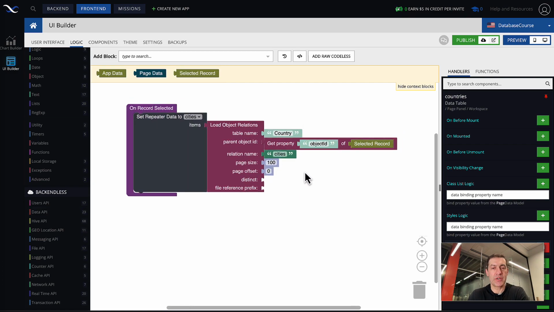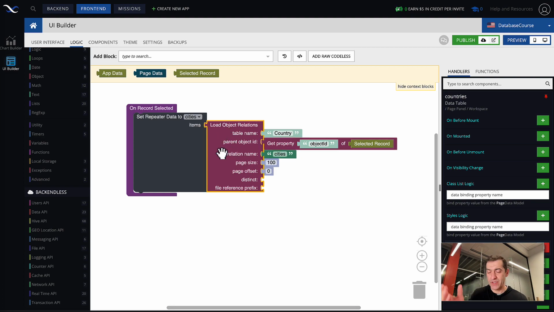So let's take a look at the parameters that are available here. Number one, you need to specify the name of the table. Notice that the name of the table is not city. While we are loading cities, we say table country. Here's the parent object, and we specify parent object ID. As you can see, the connector says parent object ID, and we say the relation name is cities. So for anything that that column points to, give us, in this case, 100 objects. And that's what happens. So this block returns a collection of related cities for this specific object.